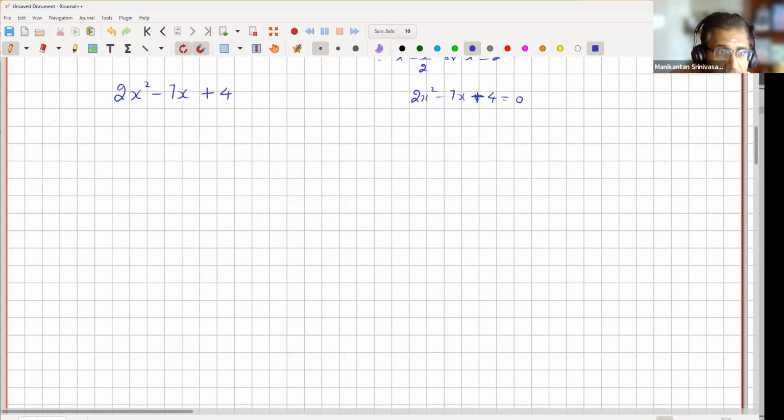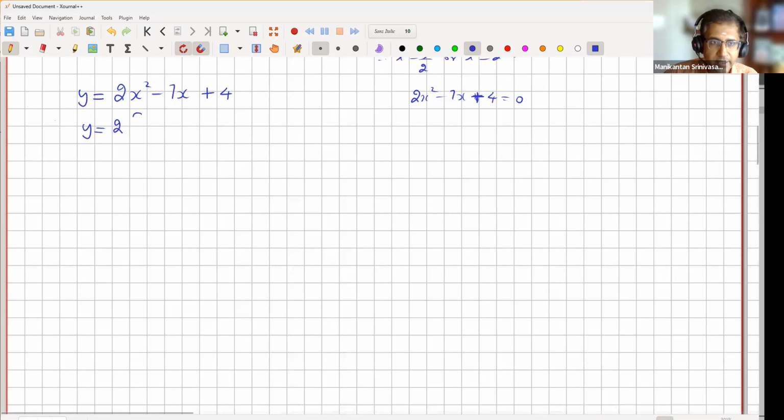So suppose I'll say y equal to so and so. The first step in factorizing is, so we might not be able to factorize it exactly, but all I'm saying is you can reduce it a little bit. The very first step is making the coefficient of x square, namely the highest power, 1. How do I do that? I'll make it as 2 times and then put everything else within brackets. So it's x square minus 7 by 2 x plus 2.